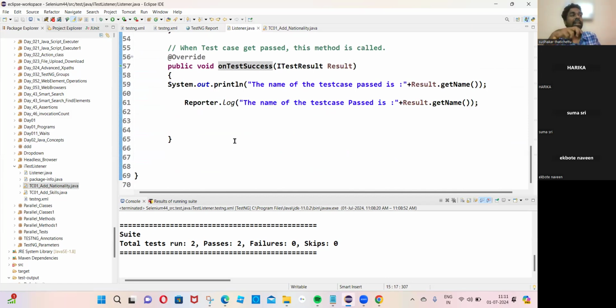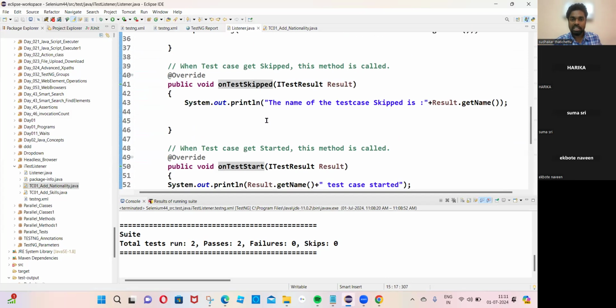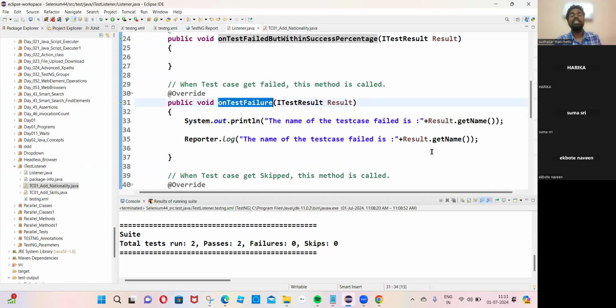Okay, so whenever any of the testng class files is successful, the corresponding log statement is printed in my emailable report. In case any of the tests failed, the onTestFailure method will be executed. The name of the test case failed is, so that line is printed in your emailable report.